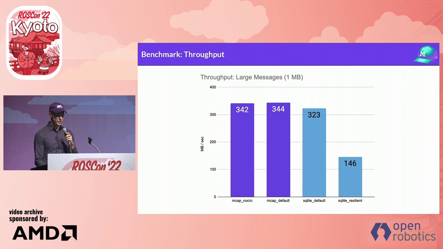Here, we're writing messages that are larger than the default chunk size, so we're flushing every message to disk in the MCAP config. Even though the gap is fairly close here, we're using default configurations, which on SQLite means there's an unbounded memory buffer. That's all going to get lost in the case of a crash. And there's no compression, so you're getting small buffers flushed to disk constantly. You're getting compression, CRC checking, all that for free, essentially, in MCAP here.